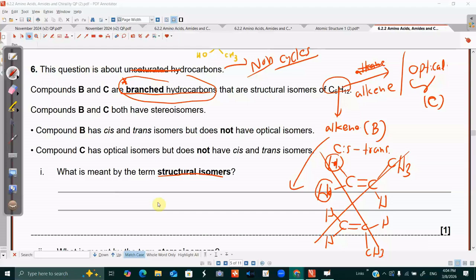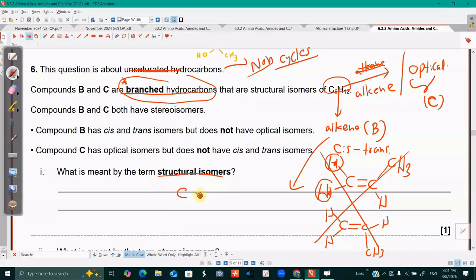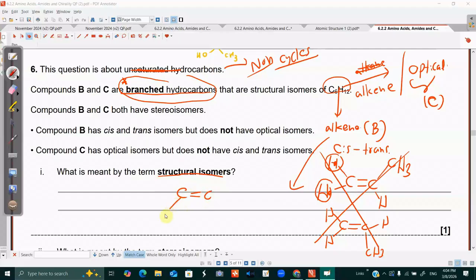I'm not really sure. I got really stuck on that. Give a try, give a try. You can place the double bonds here and there, make it branched and see. As long as you get similar groups on the opposing carbons, that's fine, right? You must get similar groups on the opposing carbons. So that makes a cis-trans isomer. Come up with a structure, you can do it.